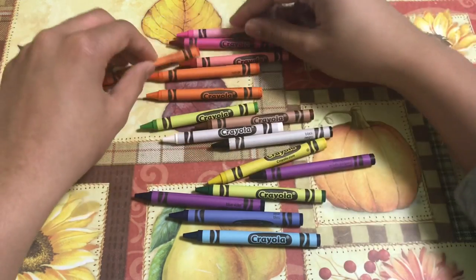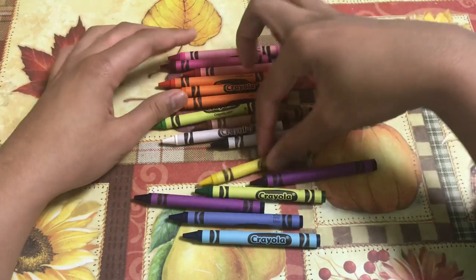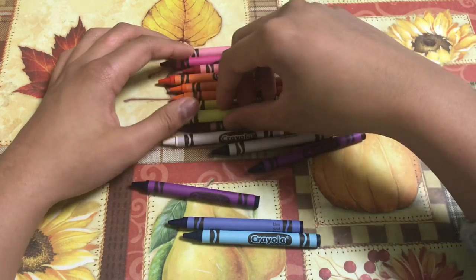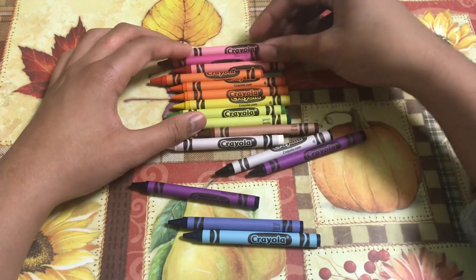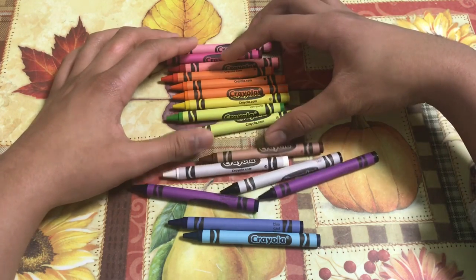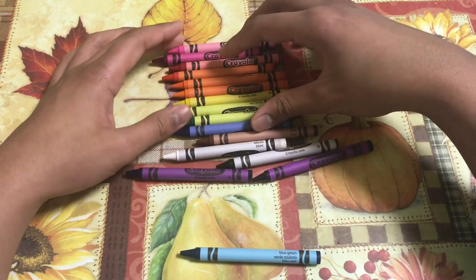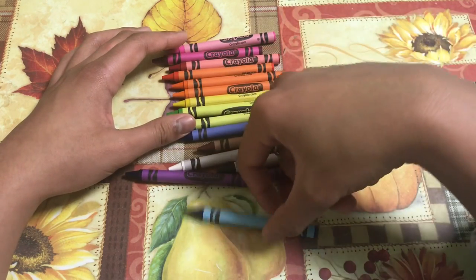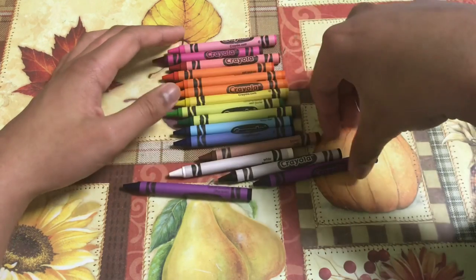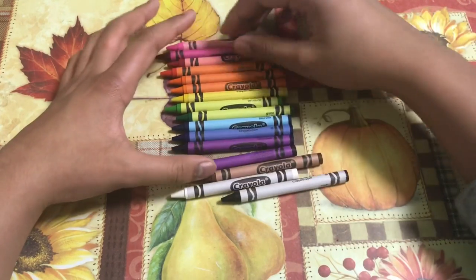I appreciate those colors since when I was young in the Philippines, I got the 96 crayons when my mom gave it to me. Now I got a new one because I almost finished my 96 crayons. So I guess I really do love crayons, don't you know?